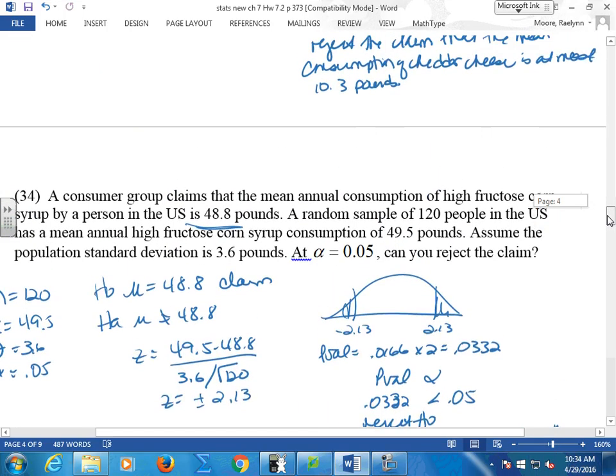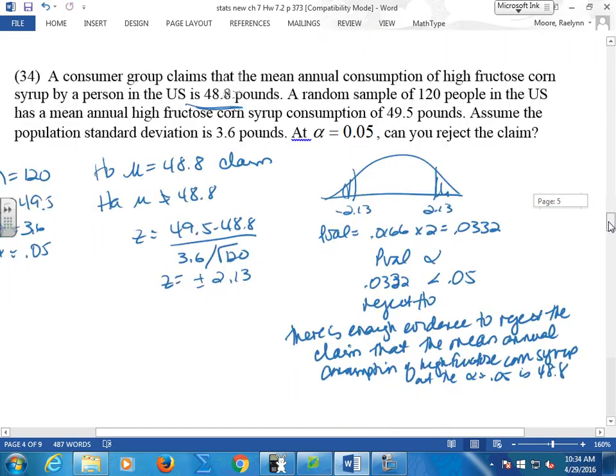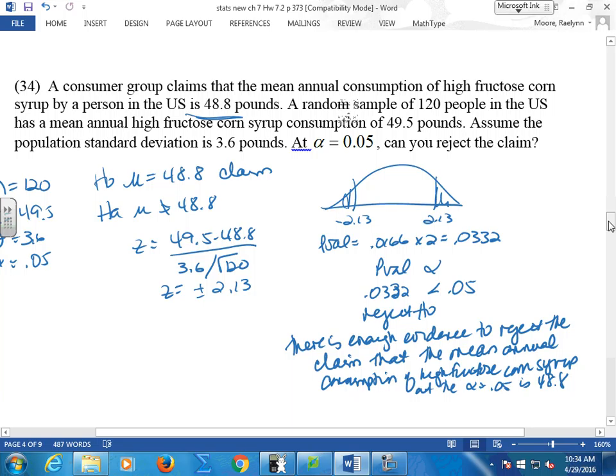Alright. 34. Same setup. I wanted you to use p-val. The mean is, that's an equal sign. That's your H0. Your HA is a two-tailed test. Find your z-score, so you're cutting it off with your test statistic. And why did I give you a plus or minus? It should only be a plus. It's two-tailed, but your z-score only is a positive.